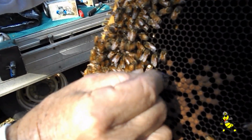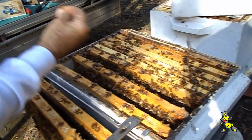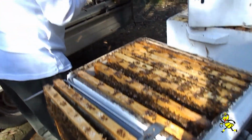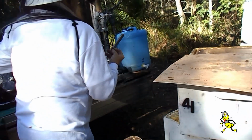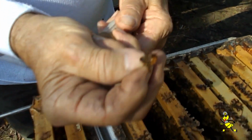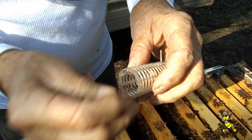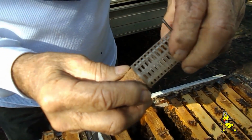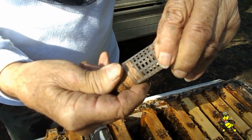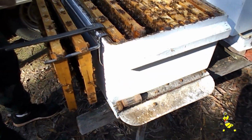Yeah, I'll just pick her up by the wings, and I'll put her in a cage so she's safe. Putting her, can you see? Yep. Tip it up so she walks up, so you can put your cork in and no problem at all. So I'll just put her out on the landing board now. Right.